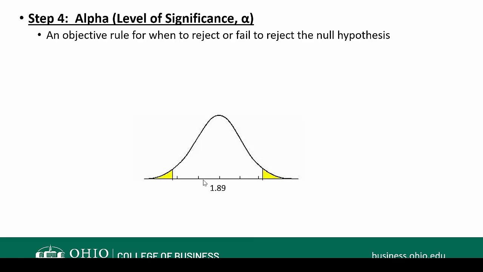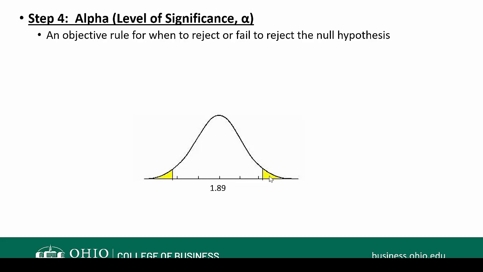Again, we know a sample mean is going to differ a little bit from the population mean. And it turns out that sample means are normally distributed. So there's a good chance that we'll get a sample mean that's a little bit above or below the population mean of 1.89. For example, if we got a sample mean that fell here on the distribution, that would be expected, or if we got a sample mean that was a little bit less than 1.89 and fell right here on the distribution, that would be expected as well.